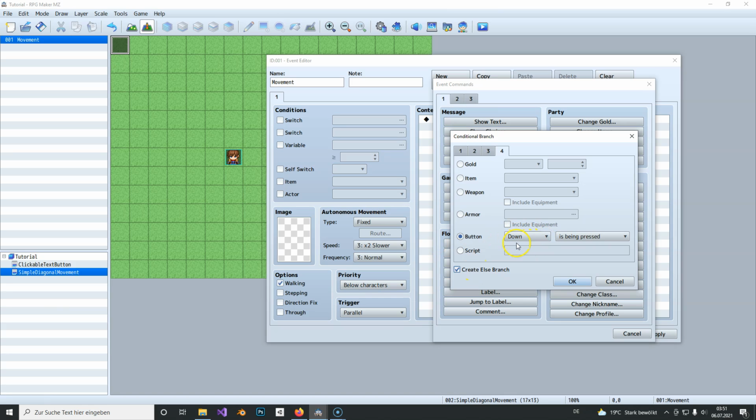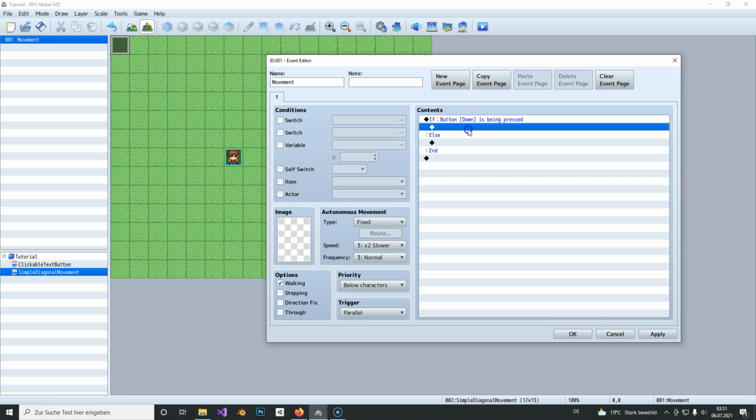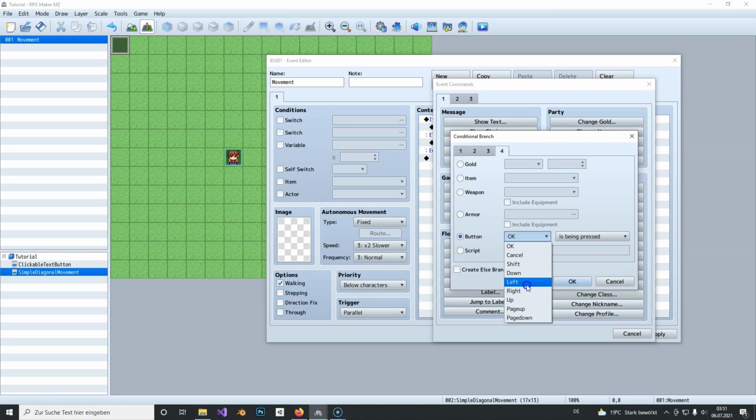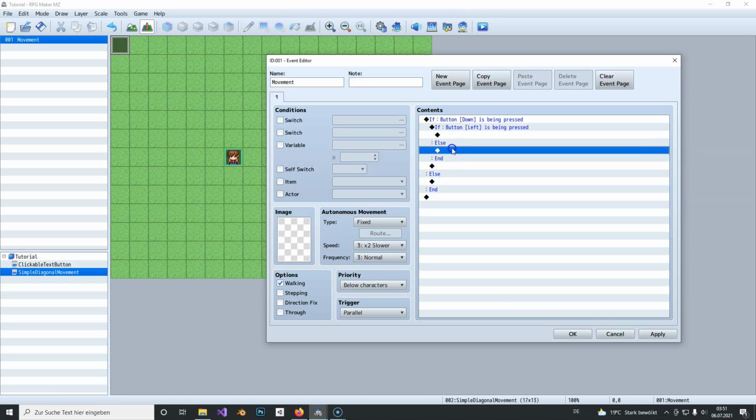Oh no, that was wrong. Here we check if the down button is pressed, and to check the other buttons after this, so not at the same time, we need to use this else branch, but it will be more clear if I go on, I think. So here we check if down is pressed, and now we need to check if the left button is pressed, so we can move our character diagonally. And on this one you also create an else branch, and now this is what I meant. So this is the down left, and so this is down, this is down and left in this case. If you go here, it is down and something else.